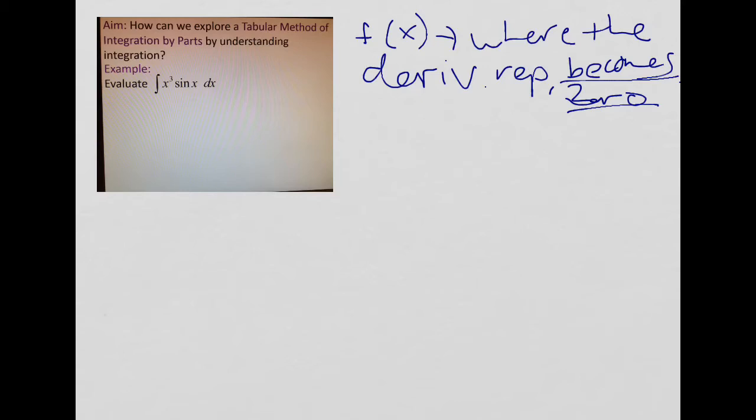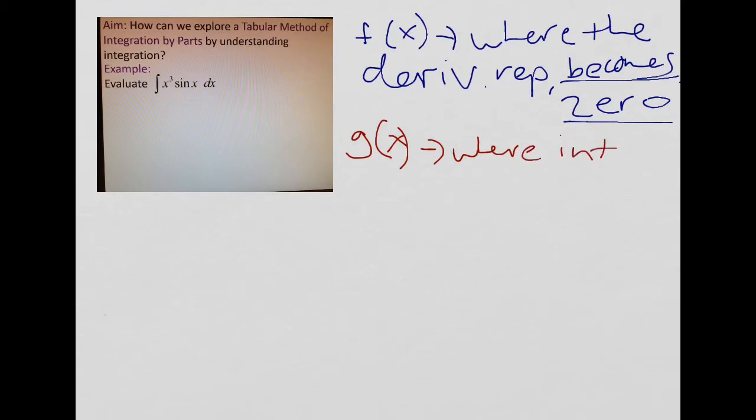All right. I'm sure you can write it better as you are writing these notes, because you should be writing these notes. Okay. So we also need to establish g of x. And g of x has to be something where the integral comes easy repeatedly. I'm abbreviating the word repeatedly, I'm abbreviating the word derivative, I'm abbreviating the word integral.